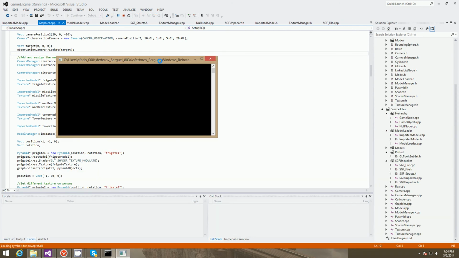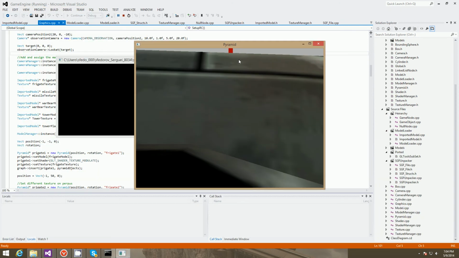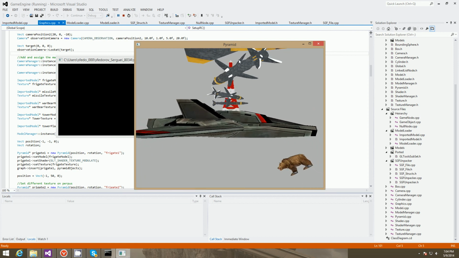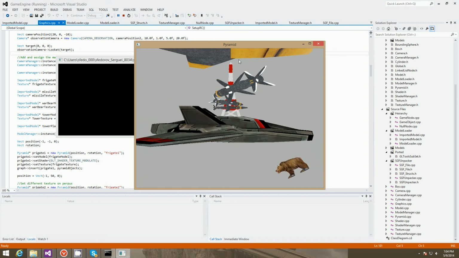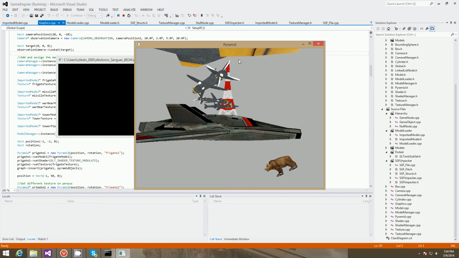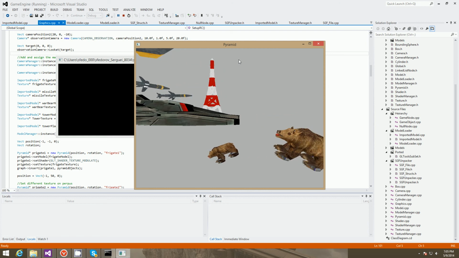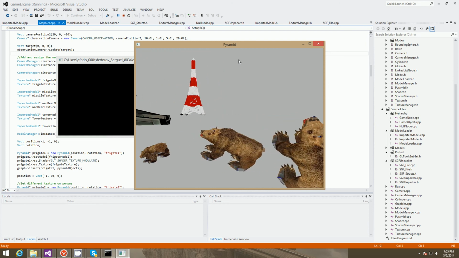If we run all of this, there's missiles, there's warbear, and then there's a radio tower in here. So if I run this, I get the frigate, that we talked about, or I talked about. And then there's a couple more models like the missile, and then the radio tower in the back, and then there's the different scalings for the warbear.